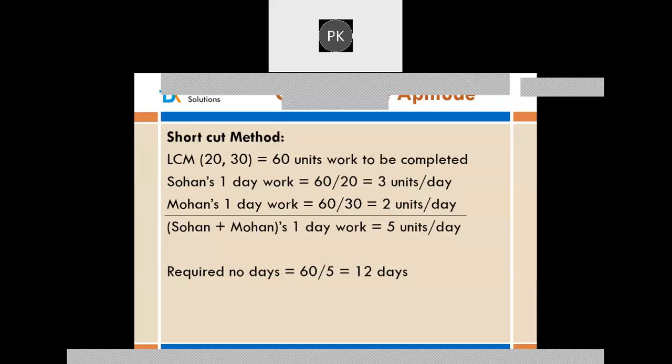Make it fast guys, but I want you guys to write down this LCM method. Do you want to write the formula also? Have you written the formula? Anyone reply with a message. If you have not written the formula, I'll go to the previous slide, write down the formula also, then I'll come back to this.